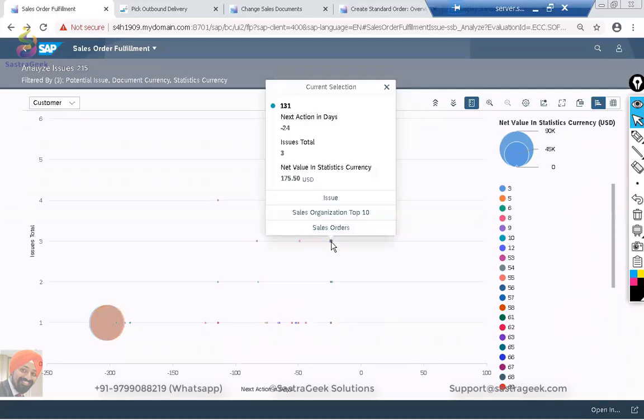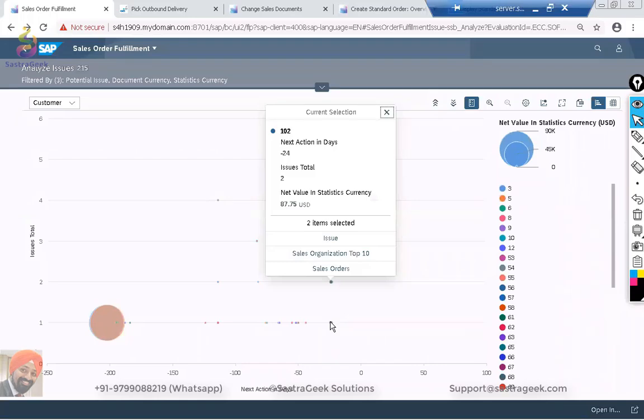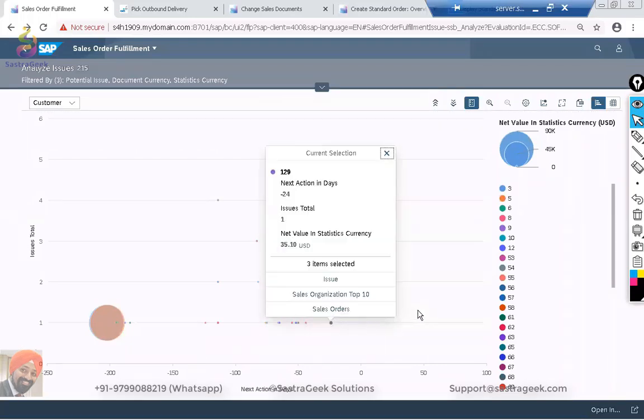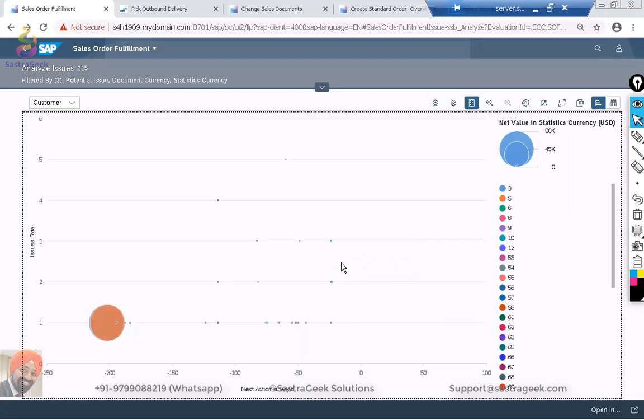There are only a few sales orders here, which we need to address, which are having issues. So we will do one thing. We'll try to create a sales order in a bigger amount, and it should display here so that we can identify the sales orders which need to be delivered today or in the next couple of days, and are having issues. So that step I would be doing, I will create one more sales order to explain it. But before I proceed ahead, if you have any questions till now, you can ask.